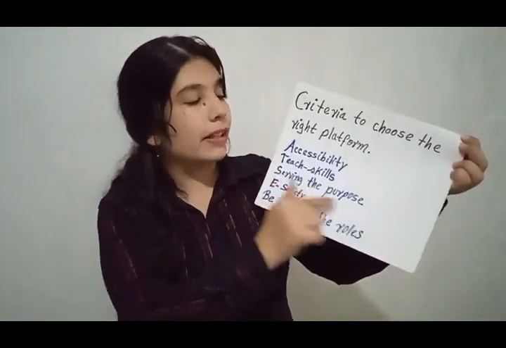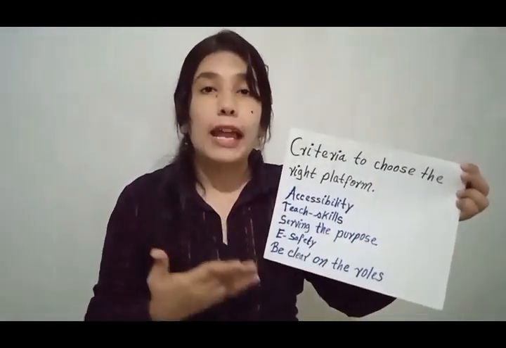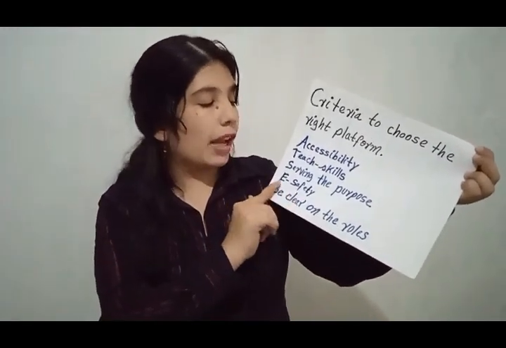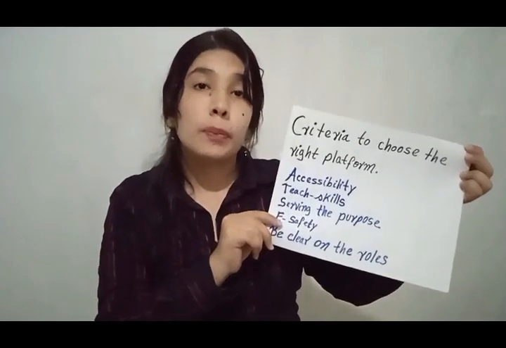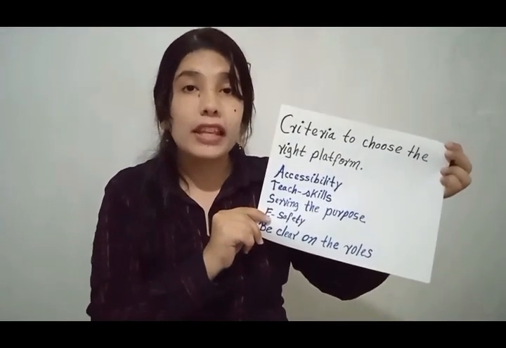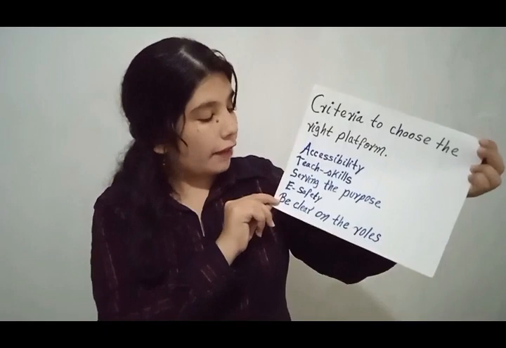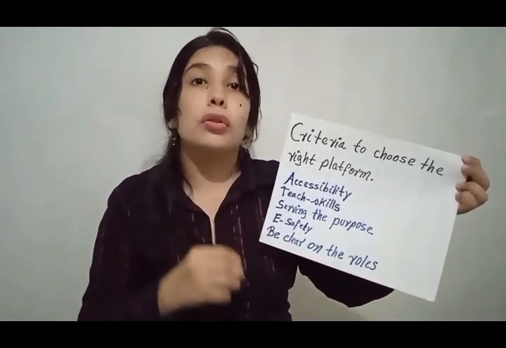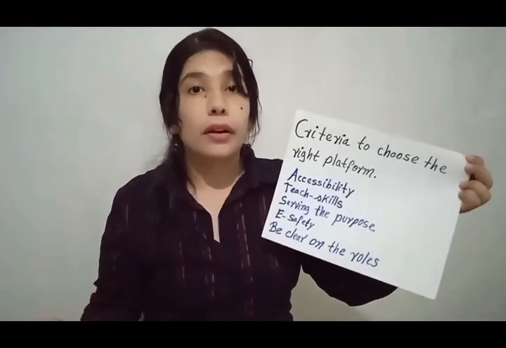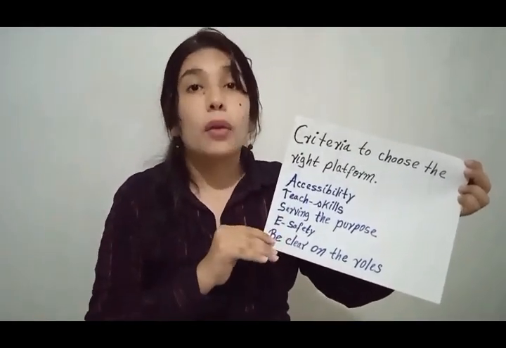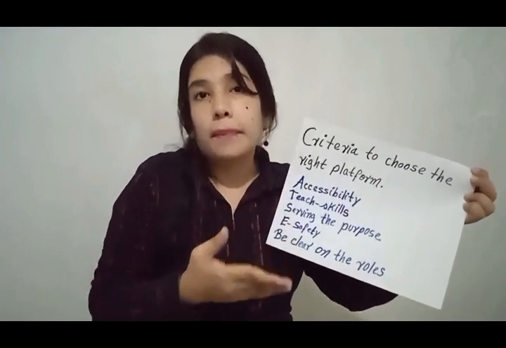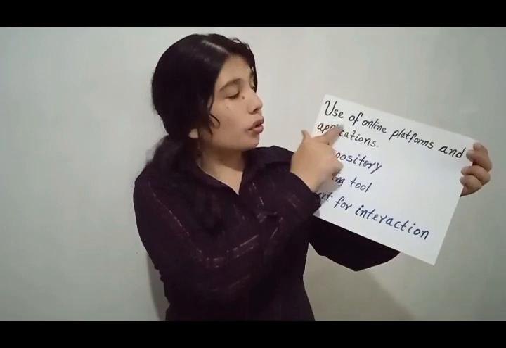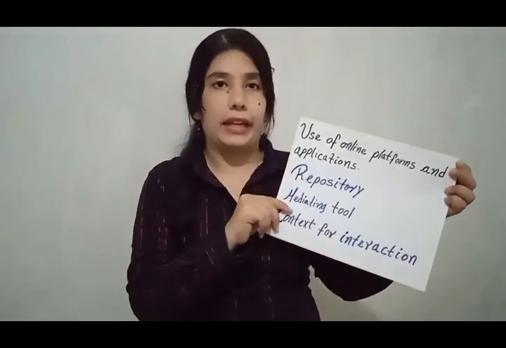Also, we have serving the purpose. Try to select a tool that serves your purpose. Also, we have e-safety. It is important to check the security of the platform. And finally, we have be clear on the rules. Consider your role as a facilitator or moderator and the role of your students, that can be active or passive or autonomous.